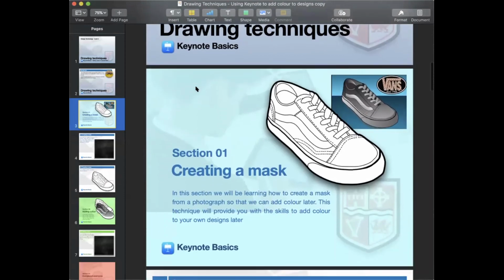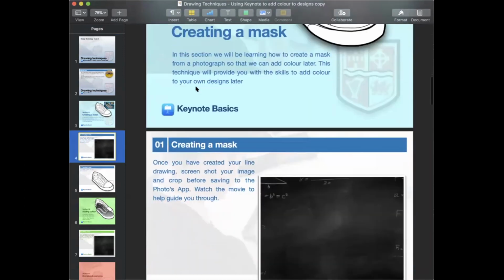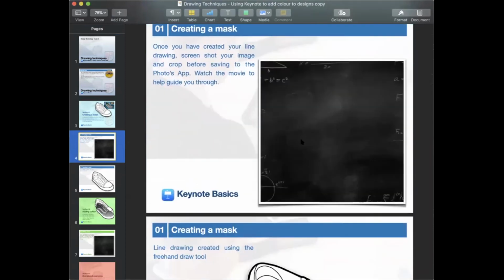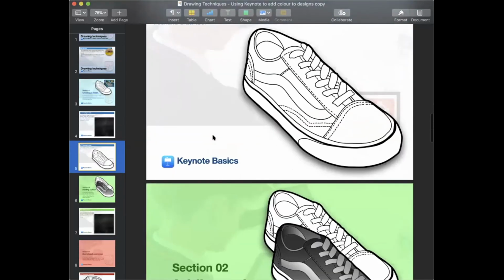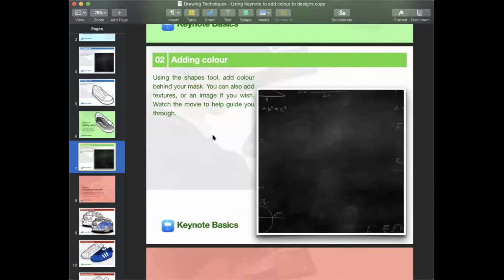Okay, so that's an example of how we are using Pages and blended learning, and looking towards September and beyond, really. Again, you've got video in there. Some will have audio. So with some of the other subject areas that we're going to be teaching, I'm going to be sort of recording my own voice to describe how things work, how things function. But for the graphical processes, this is quite an easy and a nice way to use Pages to put my workbooks together.